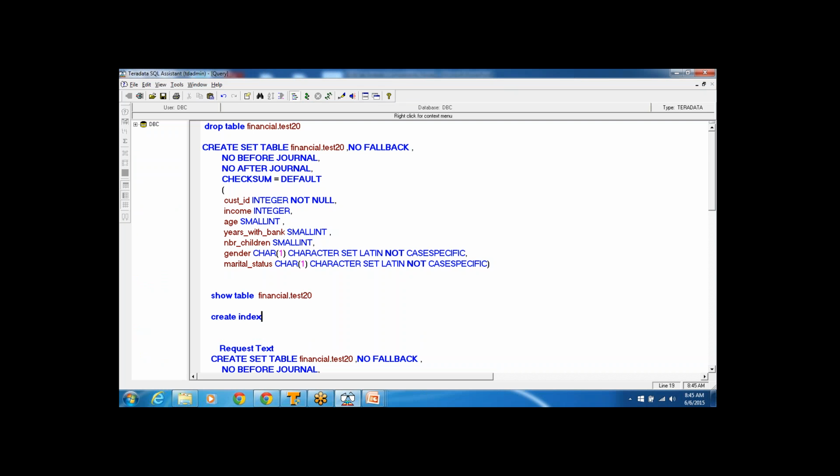Create index on age column. If I am sure that it is going to have unique data, I can place a unique keyword here. I have already created the age column as primary index, right?